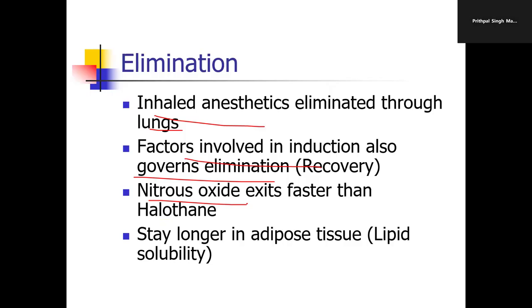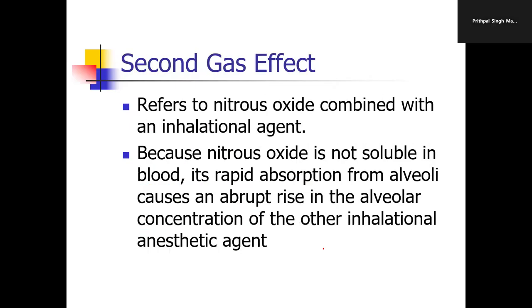So nitric oxide in vessel liquid soluble has that vessel has a higher partial pressure and it exits faster than heavy. And drugs that are highly liquid soluble longer duration of time. So this is what we are writing to understand that is the second gas effect hypoxia. Now this second gas effect seen with those drugs that have relatively lower lipid solubility or less solubility blood and this specific resource nitrous oxide.